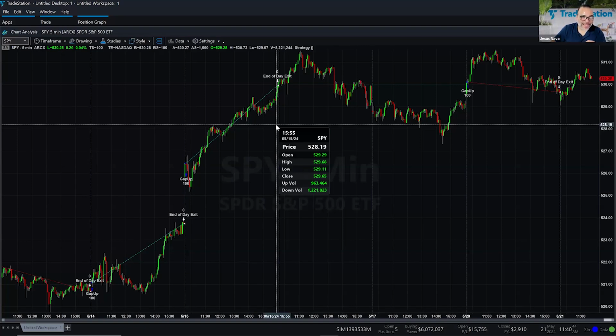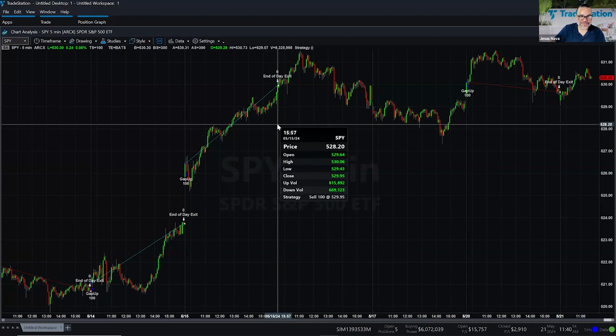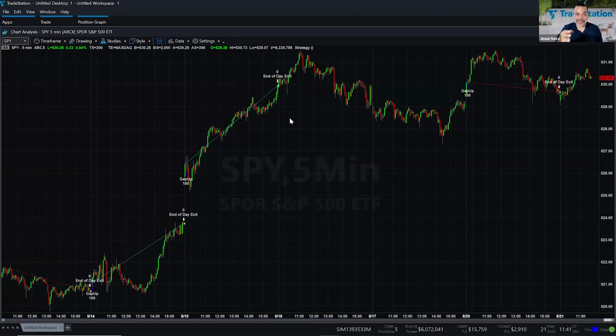We're 5 minutes before the close of the market. Take a look at the time of the last candlestick of the day. I'm going to go over here 1 bar over to the right. There we go. Take a look at the time. It says 15:57. So it's using the time that we specified as the closing time of this candle. So the strategy is going to see the custom time at 3:57 p.m. Eastern time.